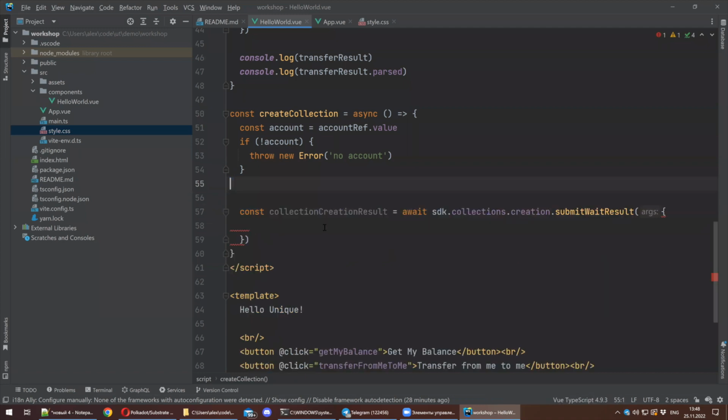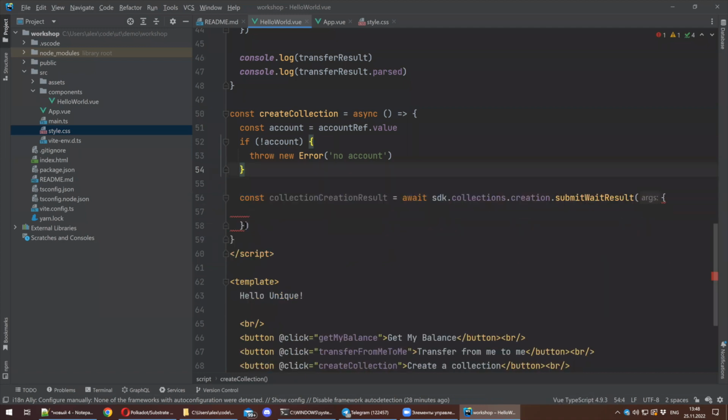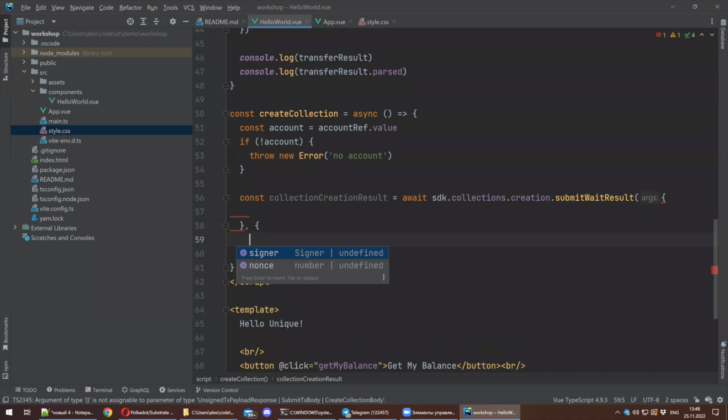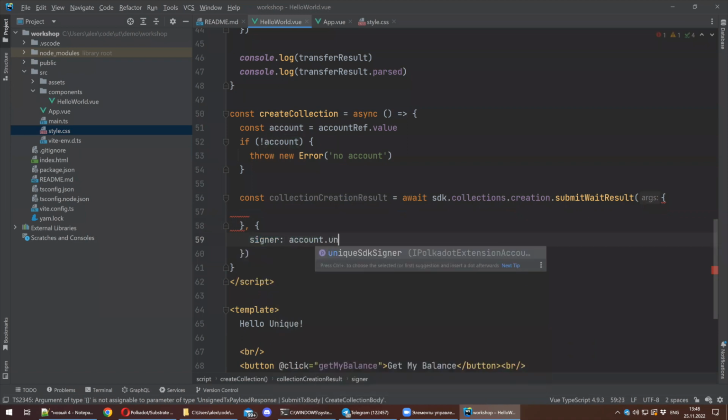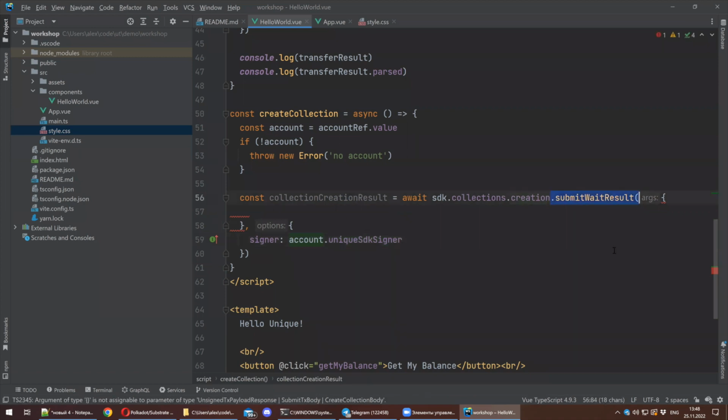We have a submit with result, which will provide the signer, the account's unique SDK signer. That's the magic instead of cookies in classic Web2 solutions. In Web2 solutions, we use cookies, authorization tokens, and so on. In the blockchain, we sign and submit the transaction in chronological order.